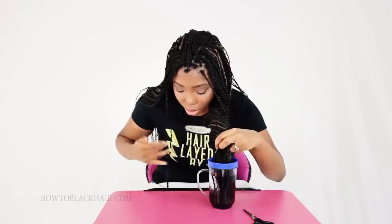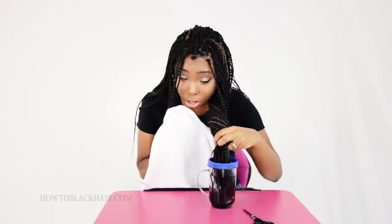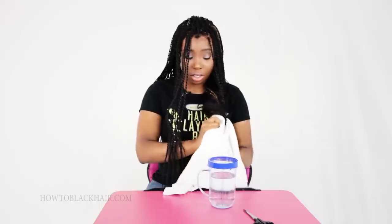So now that that's soaked, I'm going to grab my large t-shirt, which is why you need this in your lap first, or on your chest first. Now, as you're pulling your twist out, put the twist against the towel and then close the towel around the twist so that you're not in contact with any hot water. Wrap the towel around and you're gonna squeeze it dry. You'll know when it's ready because when you touch it, it's just gonna be slightly warm. It's not gonna be steaming hot.